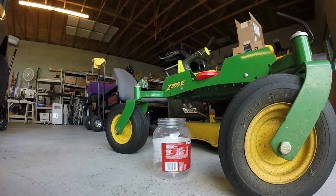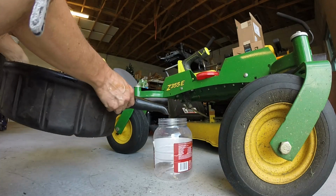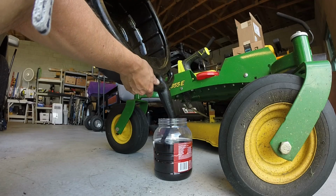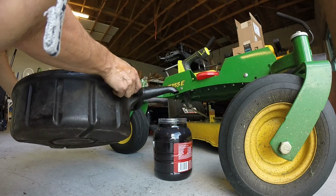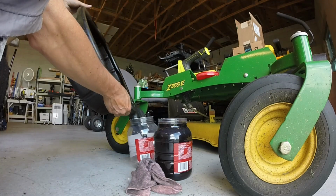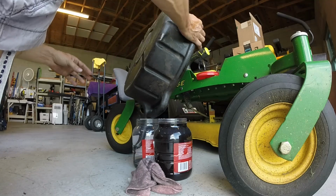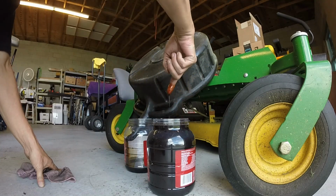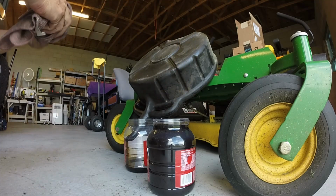The only other thing to do right now is dump this oil and finish cleaning up. That's just not red at all. It's black. Blue black. Okay. I'm putting this back in. Really not much red in that. It's all black.